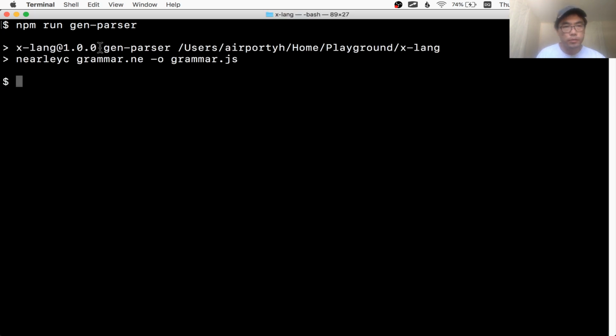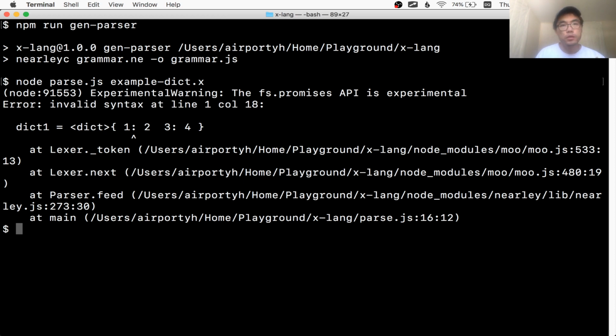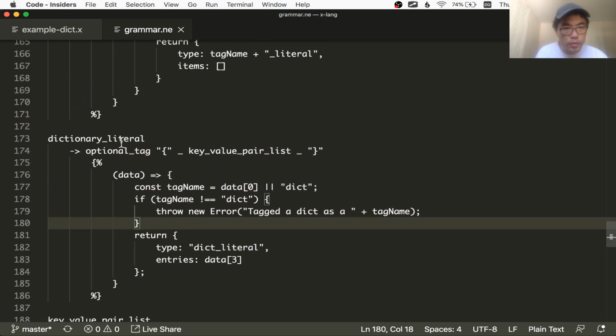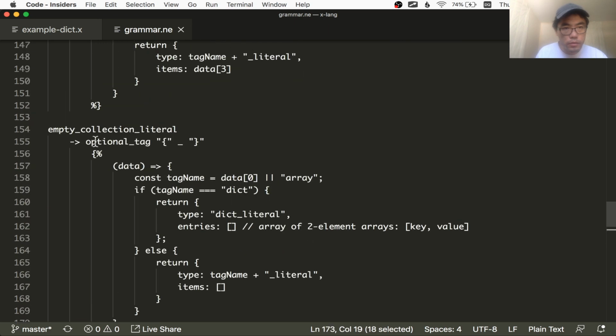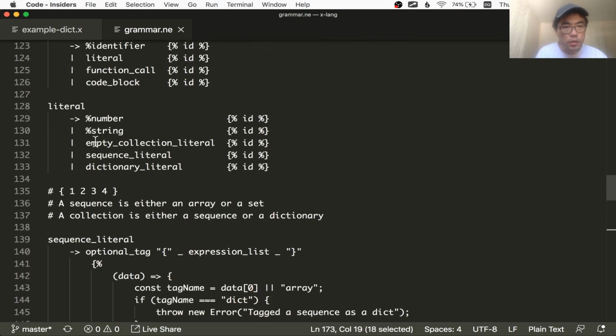Oh, I need to generate the parser. npm run gen parser, which runs the nearley compiler. Now I'm gonna parse it again. Still doesn't like it. Why is that? Did I put the dictionary literal in the list of literals? I did.